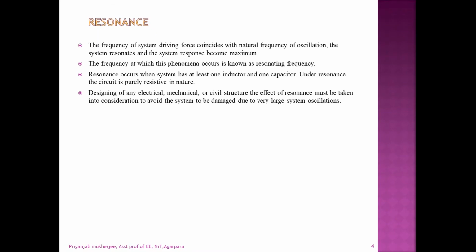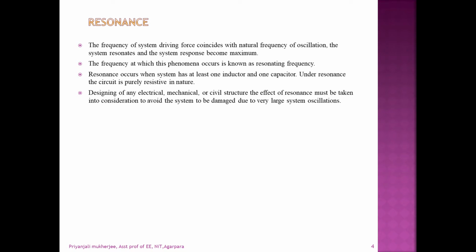Now, what is resonance? Resonance is a very important property of a reactive AC circuit employed in a variety of applications. Any system having at least a pair of complex conjugate poles has a natural frequency of oscillation. If the frequency of the system driving force coincides with the natural frequency of oscillation, the system resonates and the system response becomes maximum. This phenomenon is known as resonance, and the frequency at which it occurs is known as the resonant frequency.